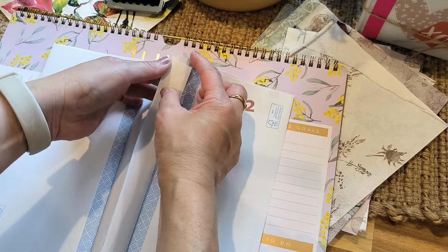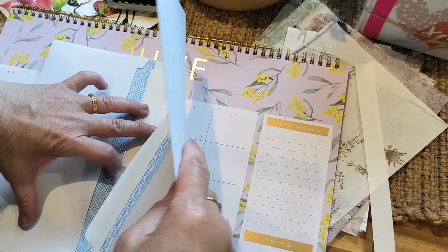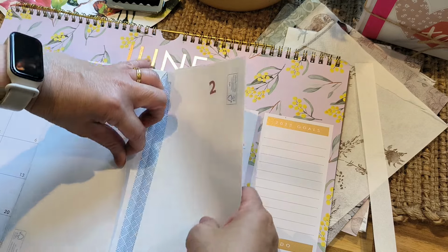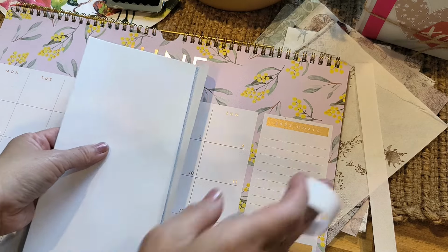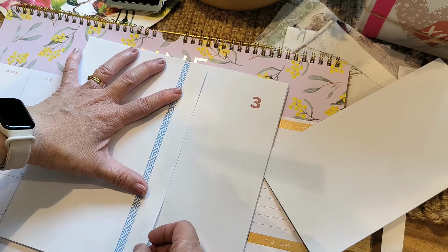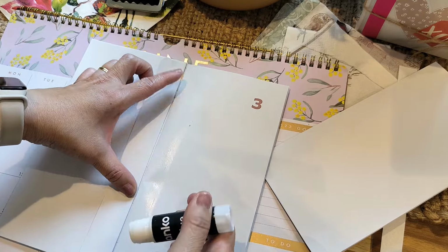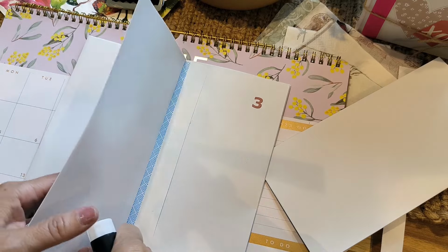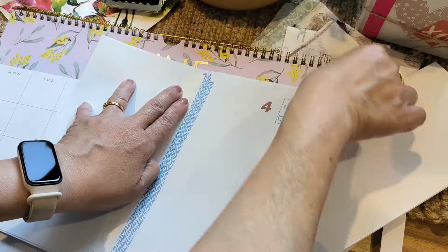Now I have these sticky things here. You don't have to have ones that are sticky. If you have just normal ones, that's fine. So I'm just slipping that in, right up to here. And that's already stuck down. And this part here, I'm just going to remove that sticky thing. This flap is meant to glue onto 3. So I'm just going to grab my glue stick. I put glue on number 3 and fold the flap here. This flap is from the 1 and 2. And then number 4 goes into number 3 like how we did before.